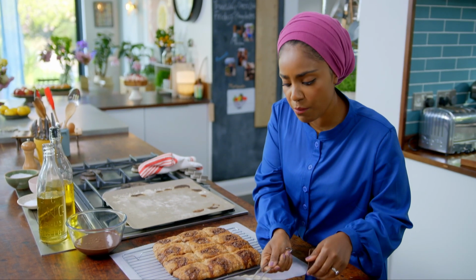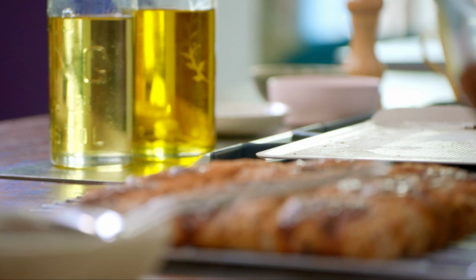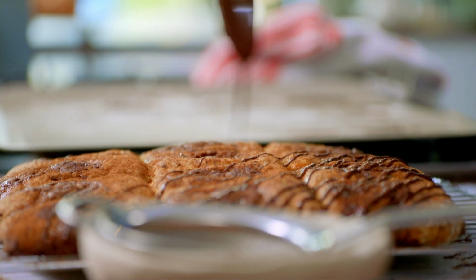So I've got some cocoa powder. I'm just going to dust it lightly. What? I said lightly. And then, because it doesn't have enough chocolate, I'm going to drizzle some chocolate on top. So I've got some melted dark chocolate. So you can't do this without making a little bit of a mess.